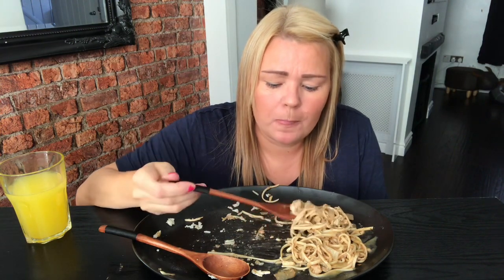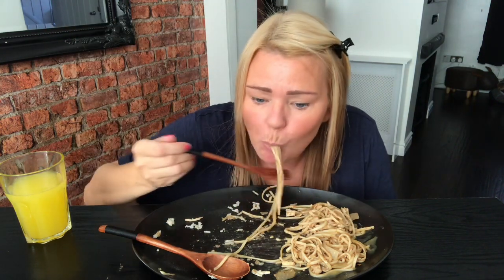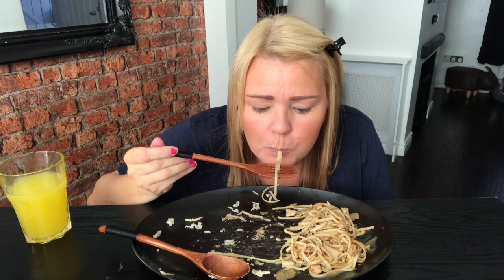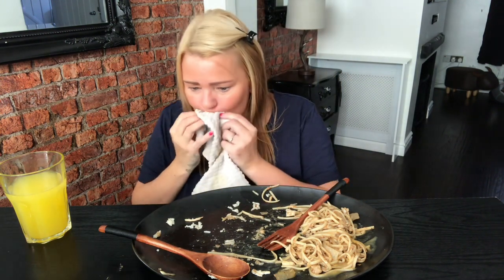I could just eat some more rice, but I'm going to have one of them nice little caramel, chocolate and caramel yogurts out of Aldi. You know the little tubs I save for my sauces? I'll show you which ones. Oh, that's lovely.